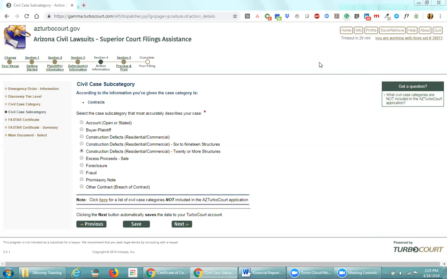So once you start doing subsequent filings into that existing case, if fee waivers are applicable, then you can indicate that on all the subsequent filings without any problem through AZTurboCourt. But for case initiation, they don't let us give you that option.